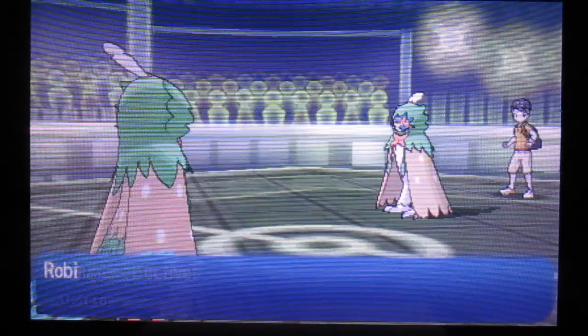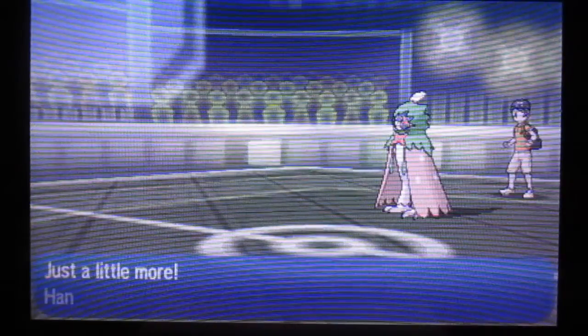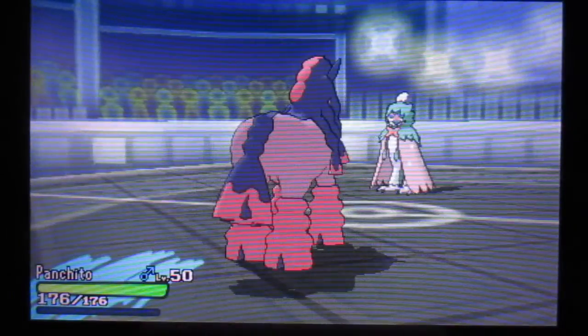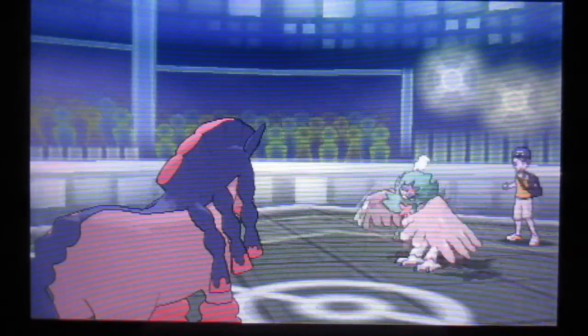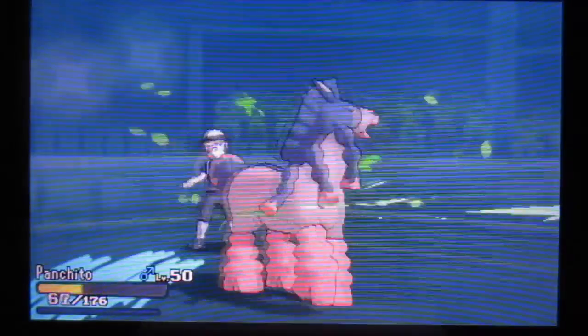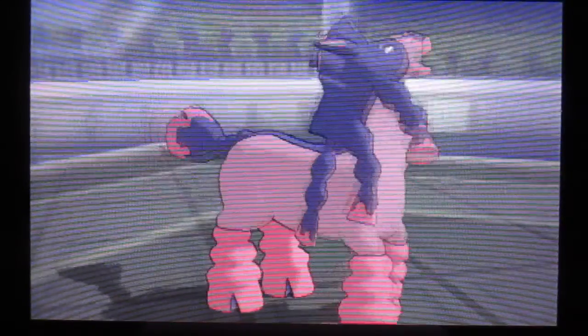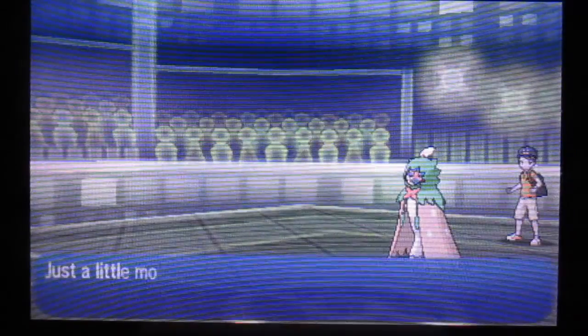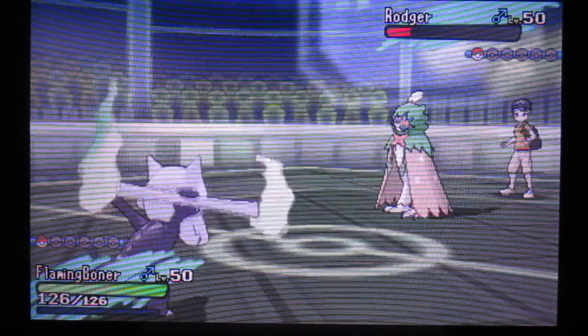He goes for the Sucker Punch and successfully kills my Decidueye. Unfortunately. So I bring in Panchito, my Mudsdale, named after a cartoon, which everyone should see. Look up Panchito cartoon. Anyway, he gets the Overgrow boosted Leaf Blade and takes Panchito right out. Oh my god, my best guy in-game was not good in this. And I bring in Flaming Boner, my Marowak.